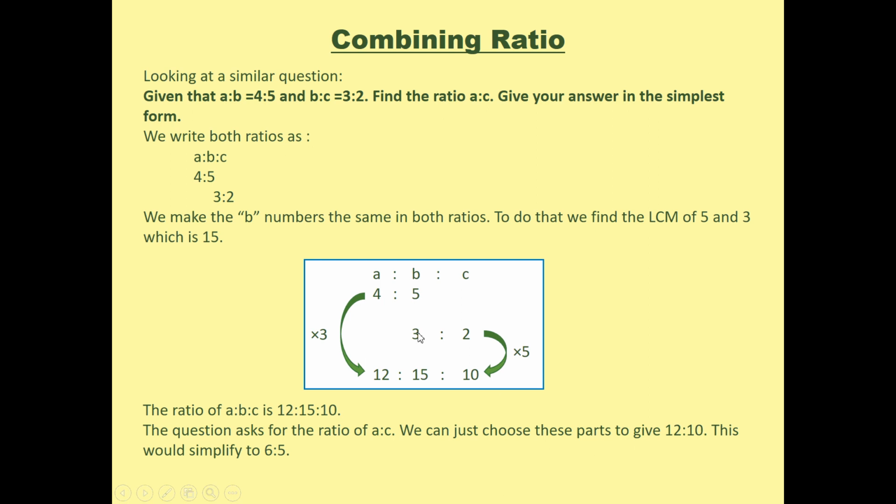Now, with these questions, it's the one in the middle that's the same, but sometimes it might be that you're told what the first value is. You might have, for example, here 2 A's. You might have A to B and A to C. Or you might have the last one. You might have A to C and B to C as a ratio. It would work in exactly the same way. It's just obviously which one you would need to multiply and where you would need to find the lowest common multiple that would help you to solve the problem.